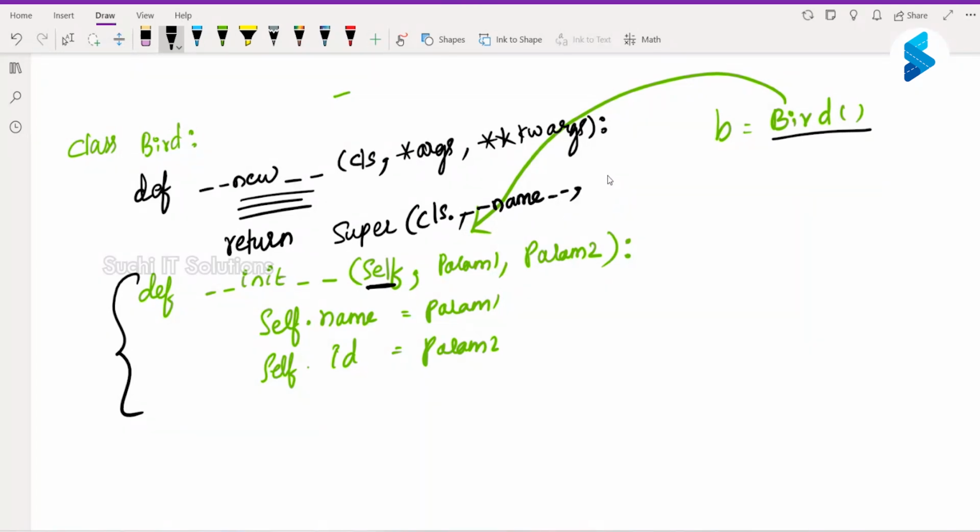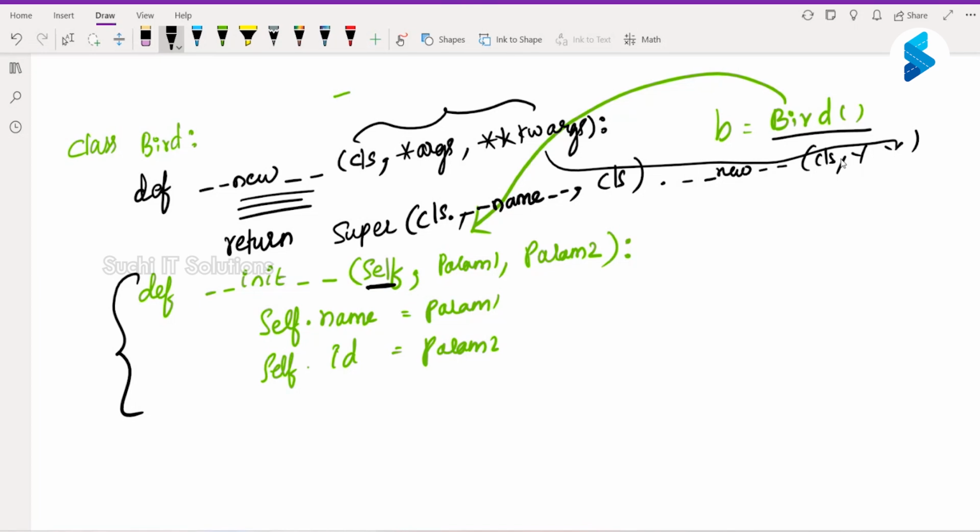Then comma, cls.__new__, and whatever parameters are taken here, the same parameters should go within this. Or if you don't have any parameters, you can just ignore that also.